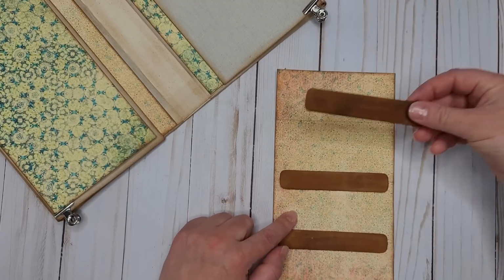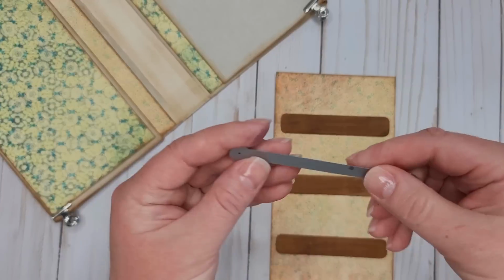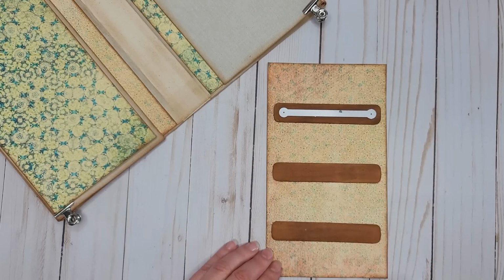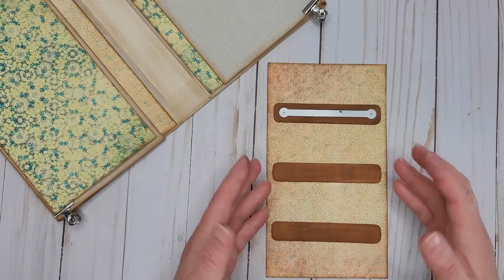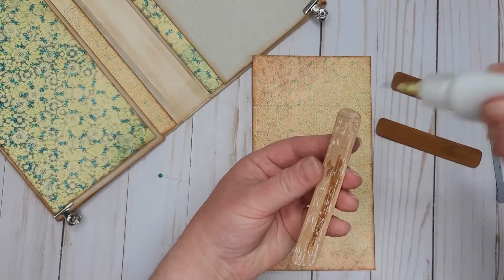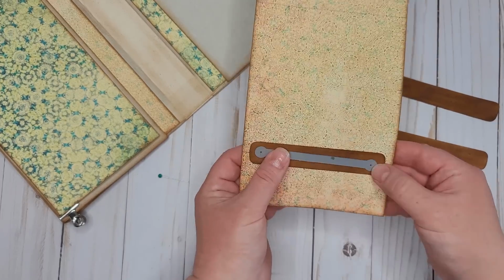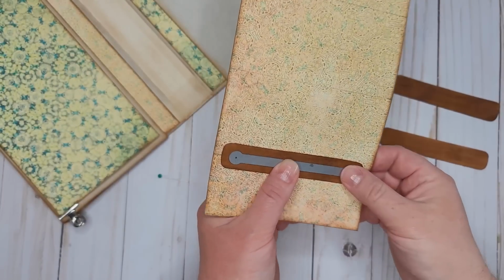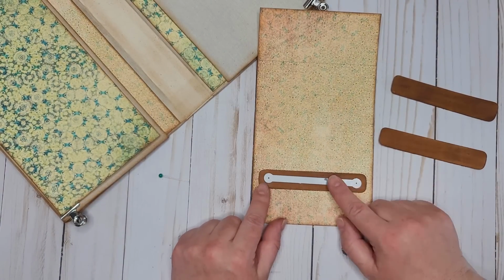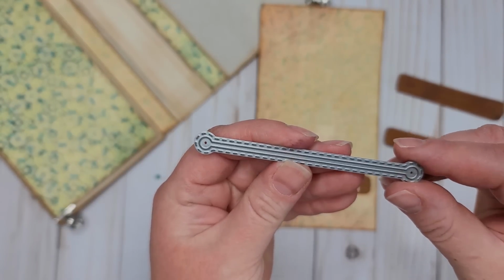And once I glue these down to the paper piece, I'm going to use a die and run it through my die cutting machine three times to get the slots for my pockets. If you don't have the die, it is also quite easy to cut the slots without it, but I like the fact that I get the stitching from the die.